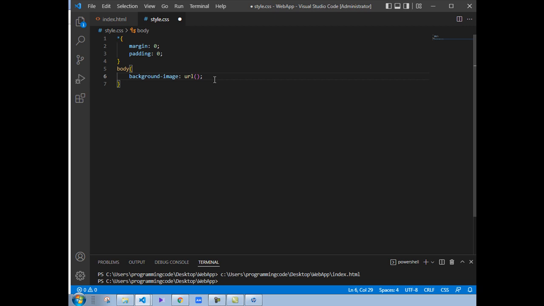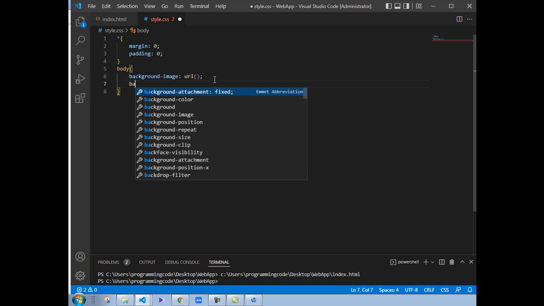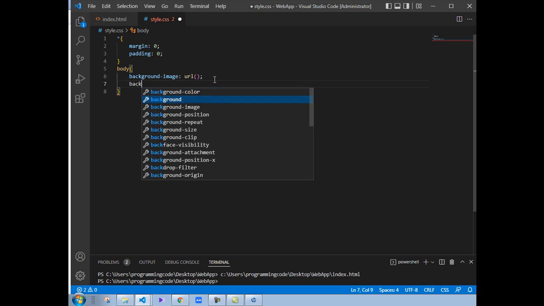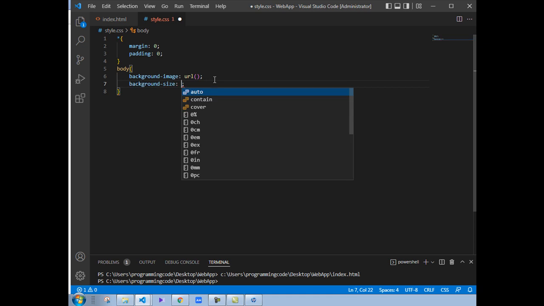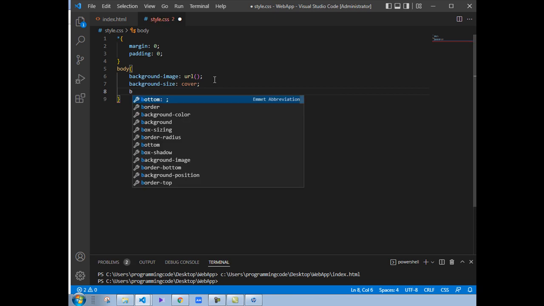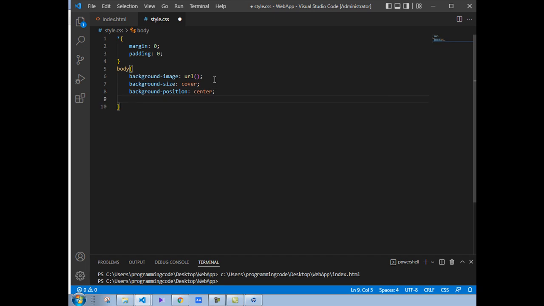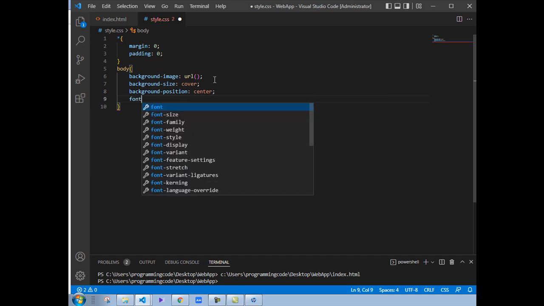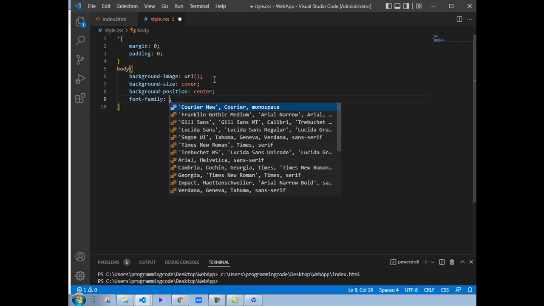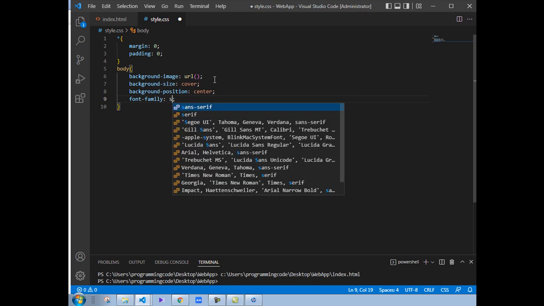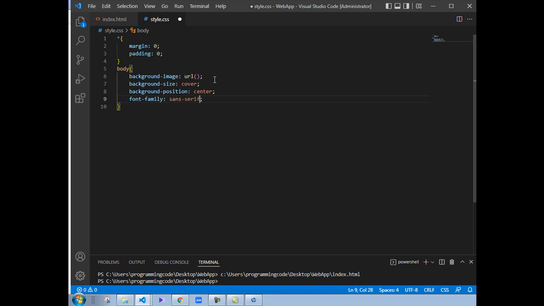Now background size is equal cover, background position is equal center, and the font family is equal sans, like this.